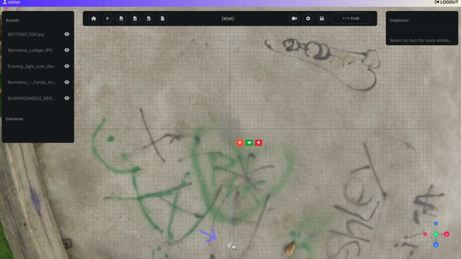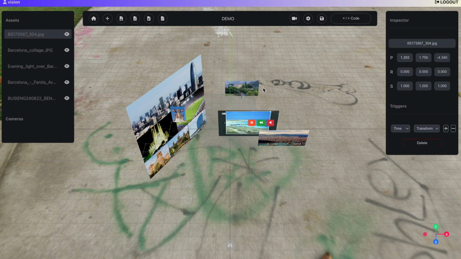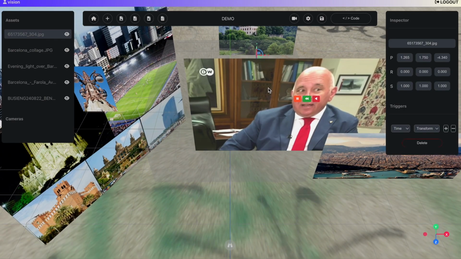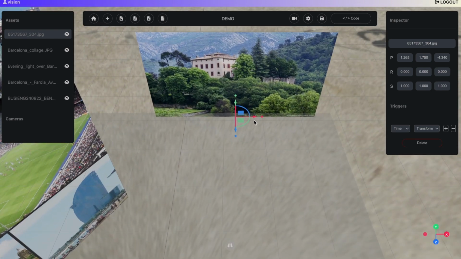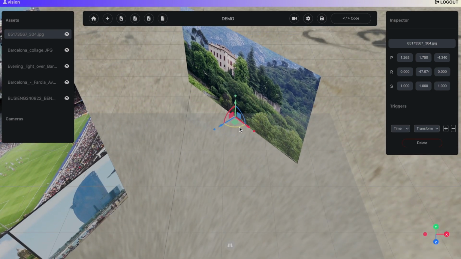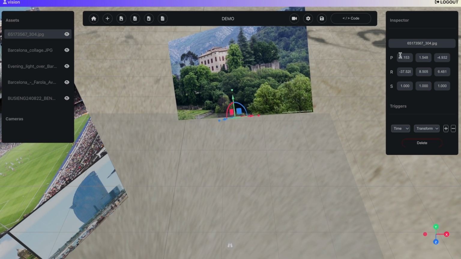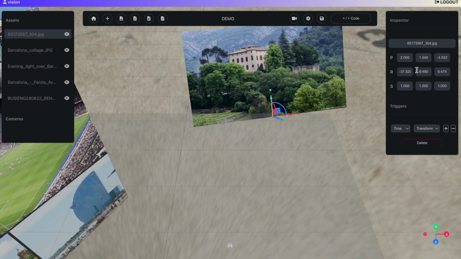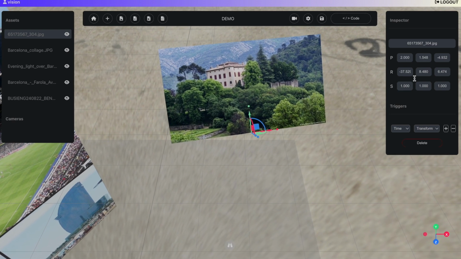Also, you can access a top view of our scene using the button at the bottom of the 3D work environment. We can click on the assets that appear in the 3D environment. By clicking on them, more information about the asset will appear in the right side panel. We can modify its characteristics, position, rotation, and scale, change the name, and add triggers to generate actions or delete the selected item. We can perform these actions from the object itself or through the fields that appear in the right sidebar.